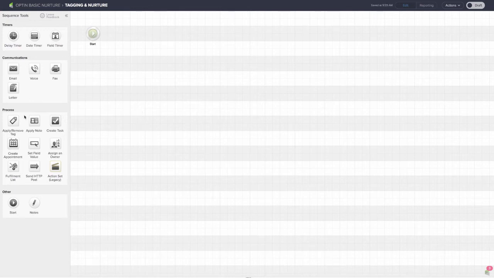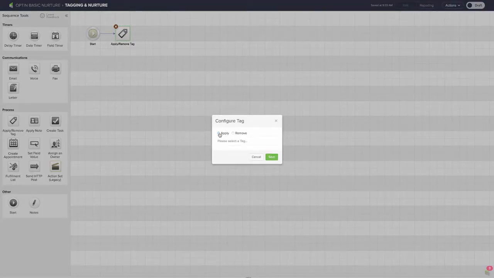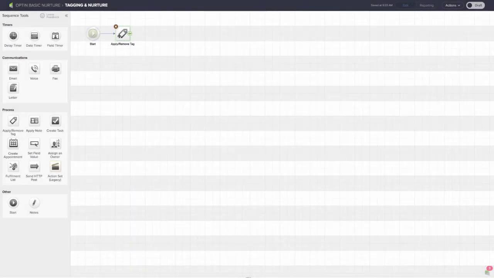So the first thing we want to do is drop a tag, and that tag, you can double click here and add a tag. You can apply it and then select a tag that you want to use in your system to identify them going through the funnel. So I would name it something like new lead going through basic nurture. For instance, you can name whatever naming convention you use, you can utilize that in the system, but you want to easily be able to identify them as a new lead, that they're actually going through this funnel, that they haven't completed it yet, so you can always identify them. So once you have that, you want to go ahead and save that.